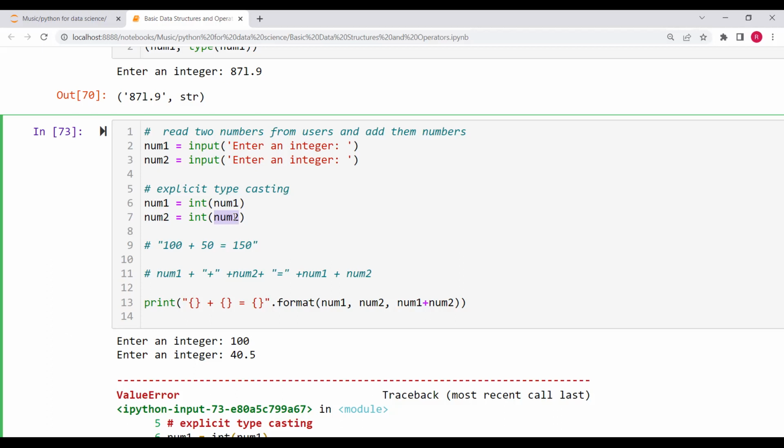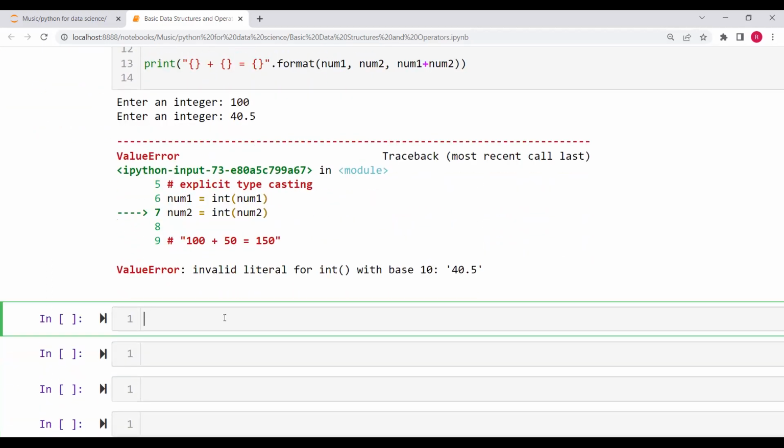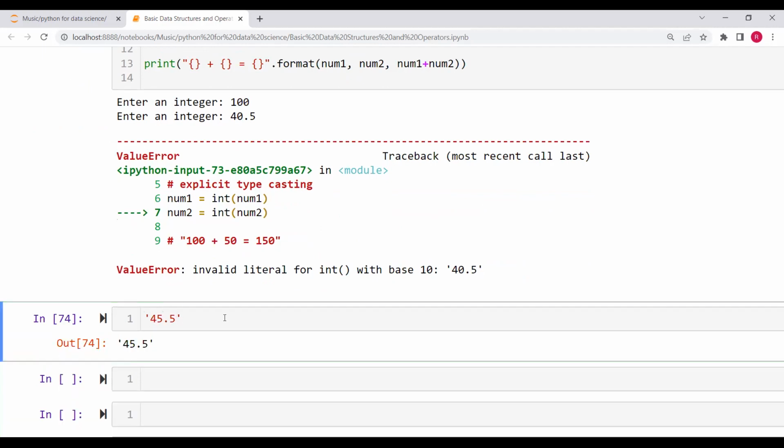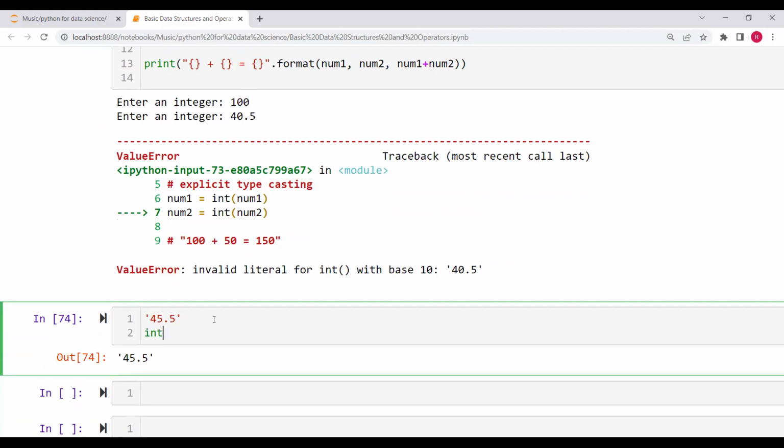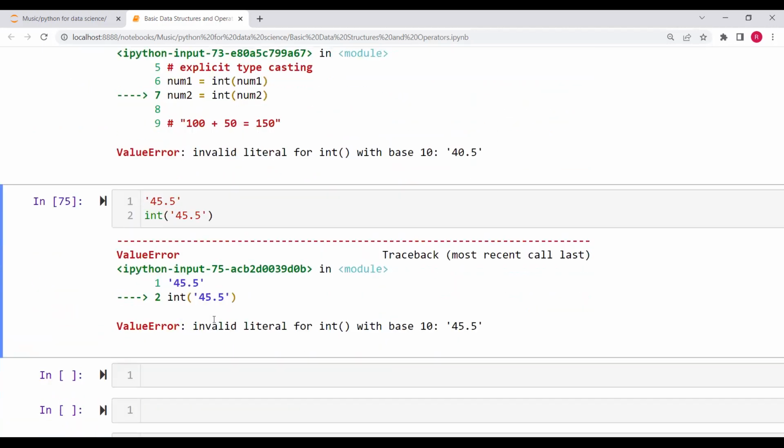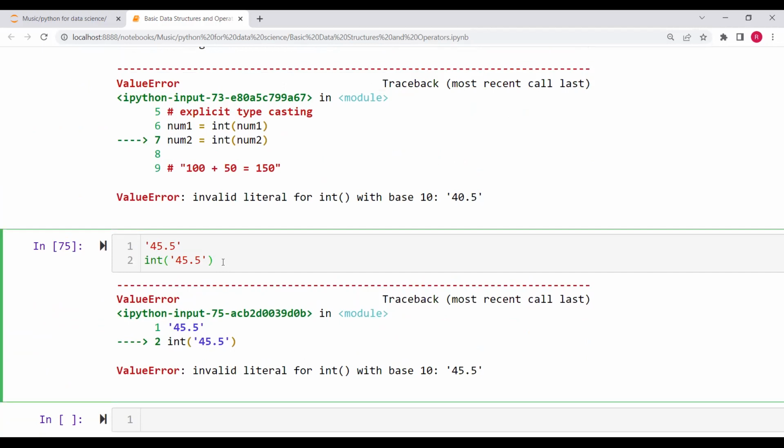So in Python, if you have 45.5, that's a string. Do you agree? Yes, that's a string. If you try to convert 45.5 to an integer, you will get an error like this. This is not supported.